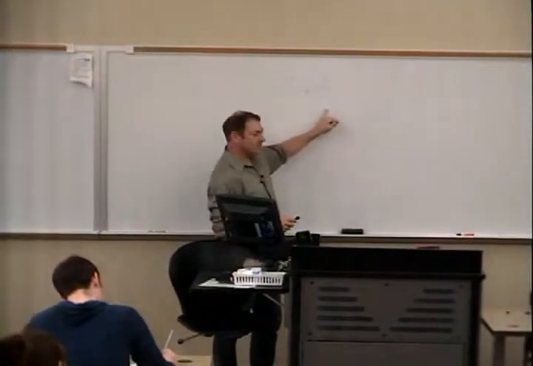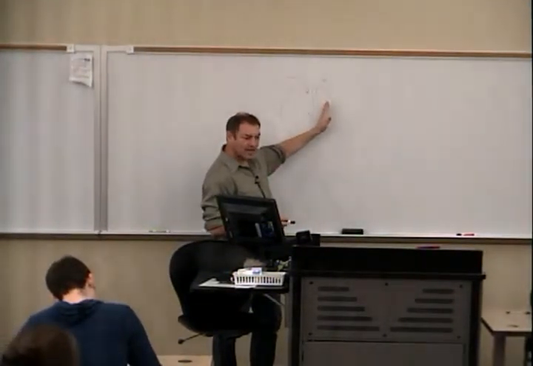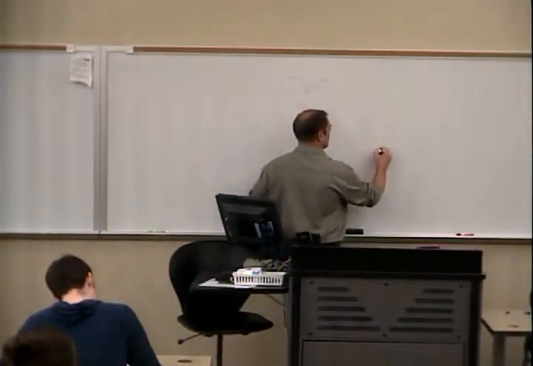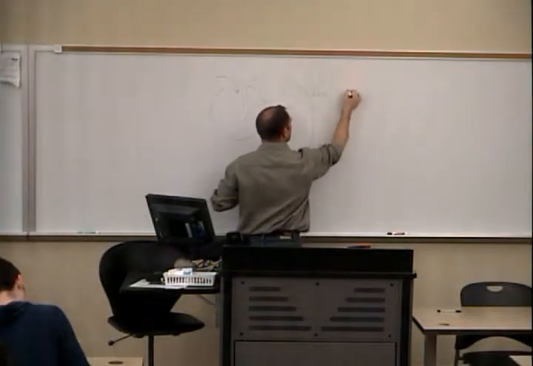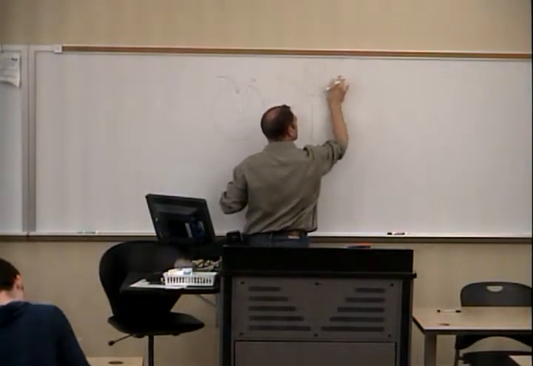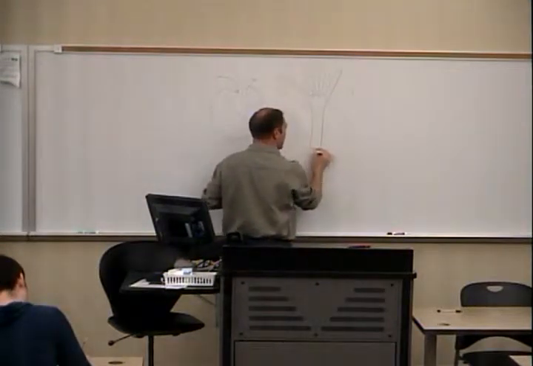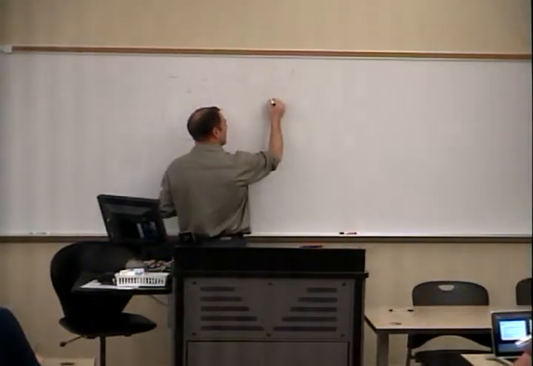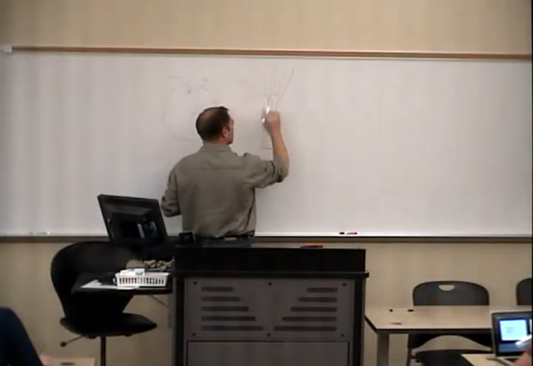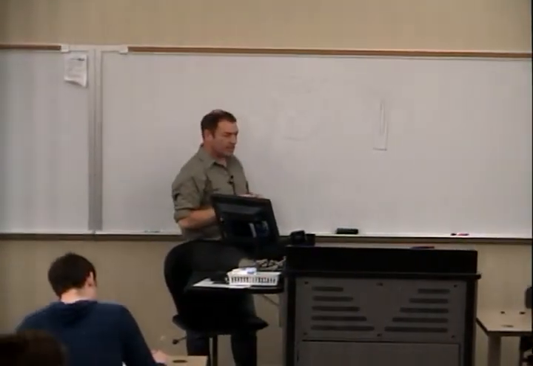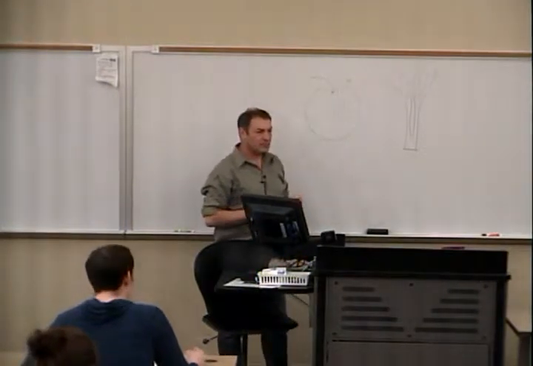So what we're going to do is we're going to take this, and I'll show you how we can turn that into the polyp stage. We're just going to do this. It's got tentacles. Oh, that's terrible. It's got more tentacles than that. This is the aboral end where it's attached, and there would be an opening, and that would be the gastrovascular cavity. So it's this, and these have just grown out to be tentacles or arms.